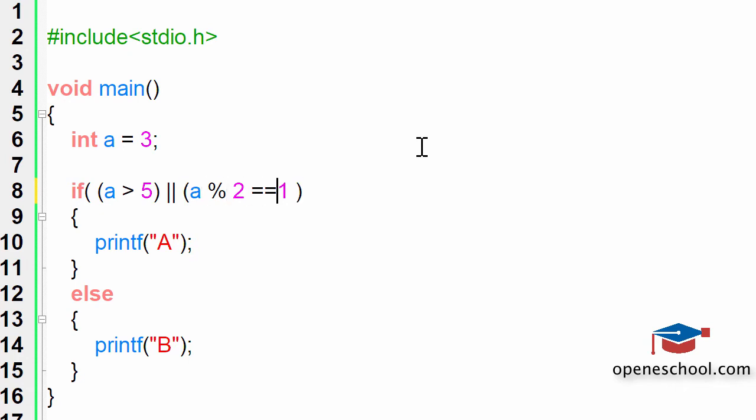You can also put round brackets around the left hand side and the right hand side. By putting the round brackets, the left and the right side will be treated as separate blocks of logical statements, and this will give you the power to write more complex logical statements within the round bracket itself. So with this, I hope you have understood how to use the AND and the OR logical operators in your C programs. So with this, we will end our short tutorial here.